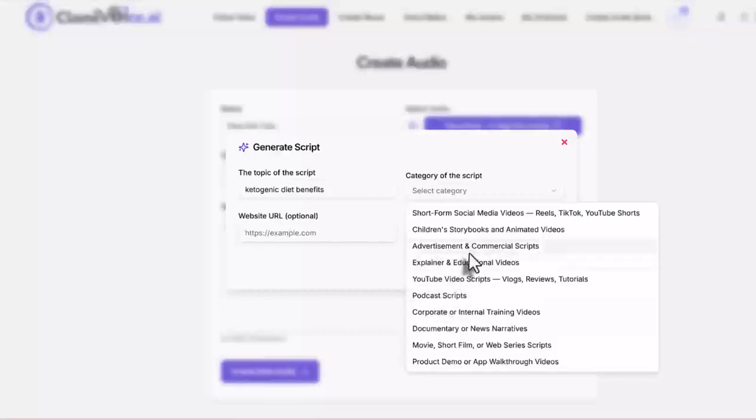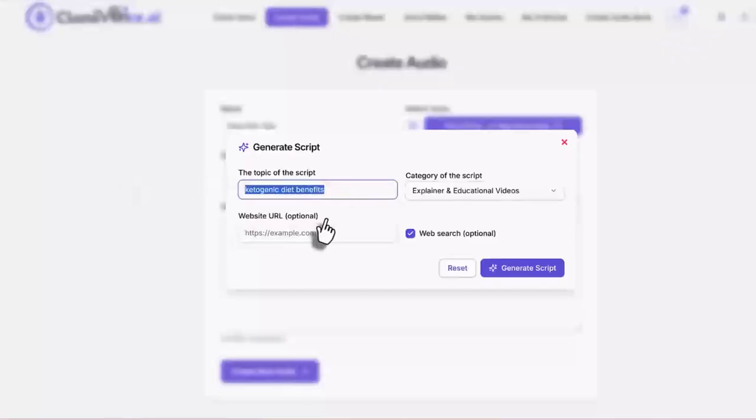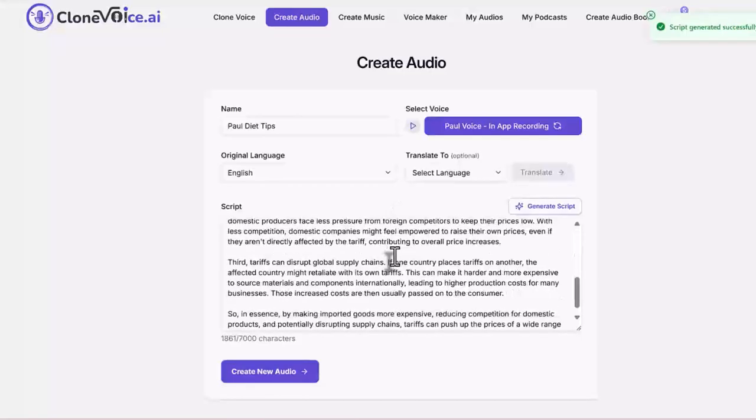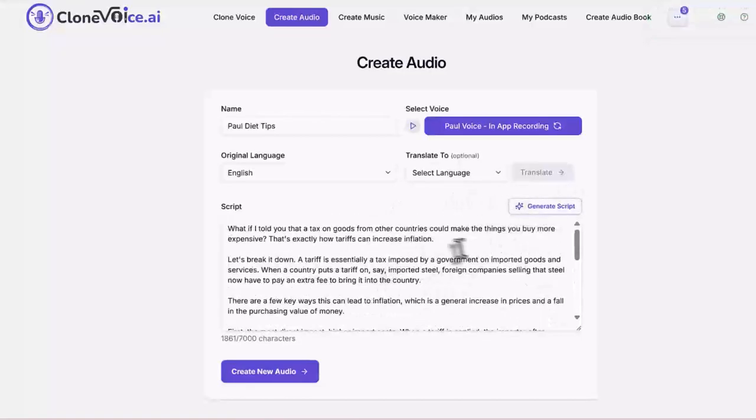So for example, let's say I wanted to create an educational video and it's about, let's say, some recent event. Okay, so let's say a recent event could be, say for example, how tariffs could increase inflation. That's an example because it's more recent. Also, let's say for example, then you can just generate the script and it will go with the latest news that is about tariffs or inflation or something else, right? So basically that's the idea of having to utilize, okay, that web search, because in some cases maybe you want to have that more relevant data.